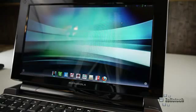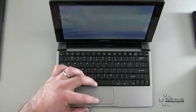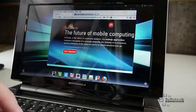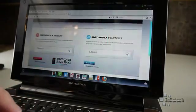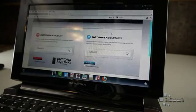It's a neat idea. It works great. But if you're not really that concerned with super fast performance, you're not doing a ton of multitasking, it actually isn't a bad idea at all. You can see Motorola's homepage here. And Verizon sent this to me to review, so we can check this out a little bit. And overall, really nice. The other lap dock I showed you looks nicer, but does not work anywhere near as good as this one, at least in my experience. Maybe the Bionic, for whatever reason, was a little slow with it and makes the experience not that good. But overall, I like the idea, like I said.